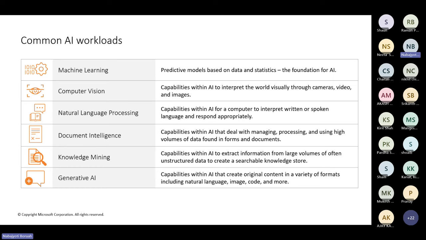Otherwise, I would have deployed an individual who could have gone and seen the image and told me what is in that image, or analyzed that particular image. But today we don't need a human to do that. The application itself is capable of analyzing an image, a video, and audio.